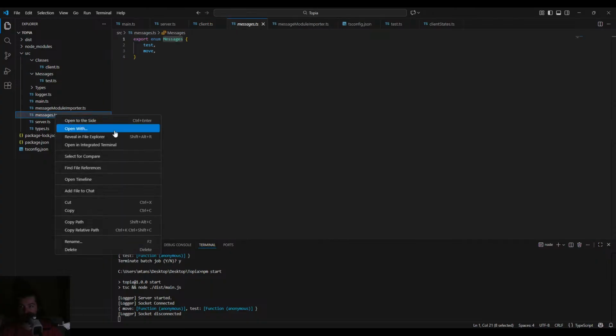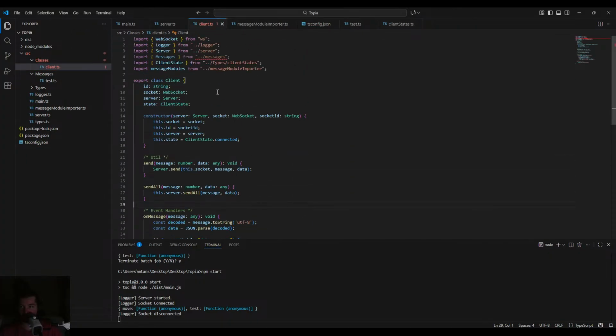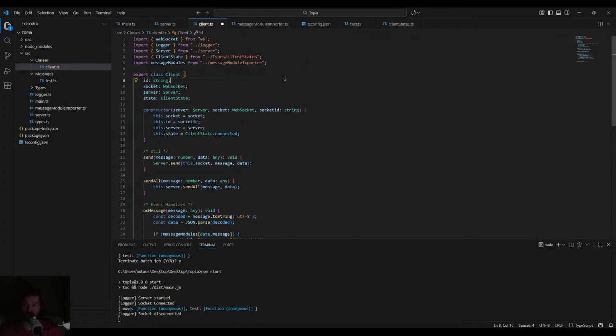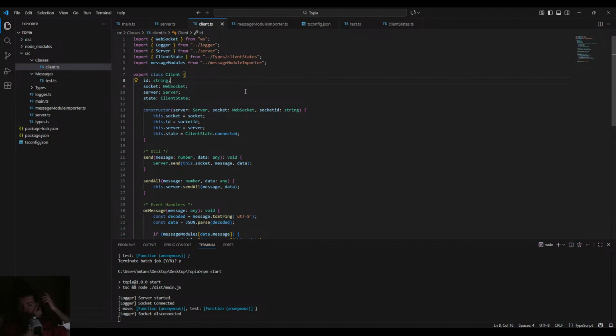I'm going to get rid of this. Should I get rid of this? I think for simplicity's sake, we're going to get rid of it. And that should be our server side.